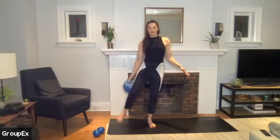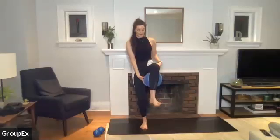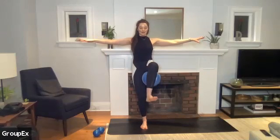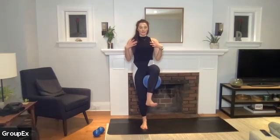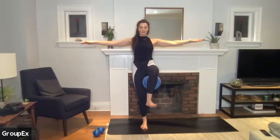Nice big circle. Take the ball out from under you, and we're gonna take it behind the left knee. Bring it up, hands on hips, take a hold of something, or bring the arms out to a T. We're gonna lift and lower. Press those shoulders down and back. Open the chest, close the ribs. Nice, let's do 4 more.